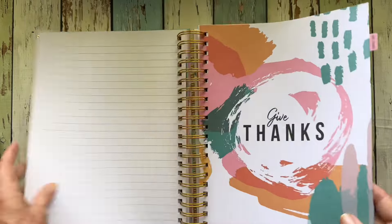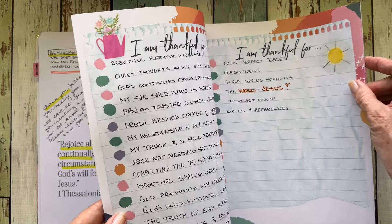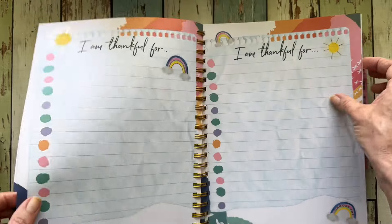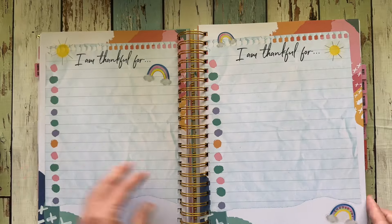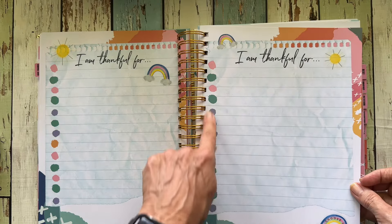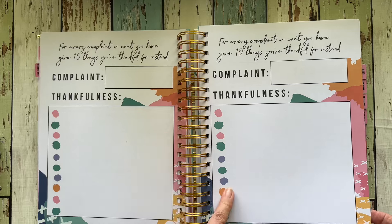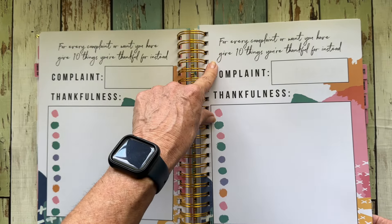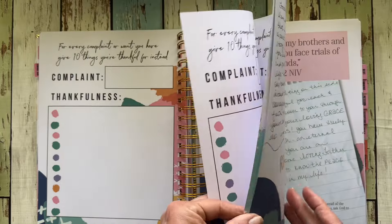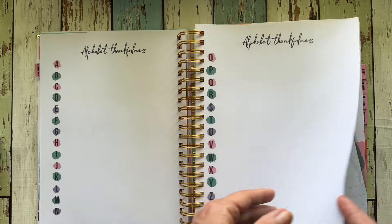The Give Thanks section kind of gives you a little rundown. I try to write in here at least once or twice a week — partly because I do a gratitude journal so I'm always writing my gratitude. I just kind of prepped it with some little stickers. The pages have pretty colors — those little additional things are just stickers that I put on there. It prompts you that for every complaint you have, give ten things you're thankful for instead, so it kind of gives you something to journal out. You can also write out your alphabet thanksgivings.